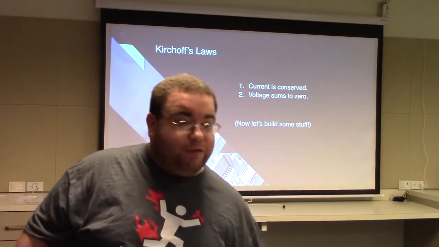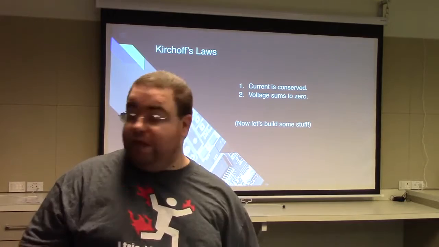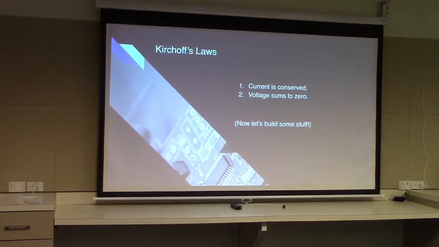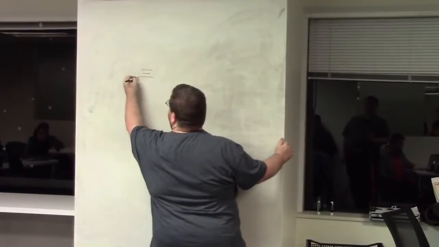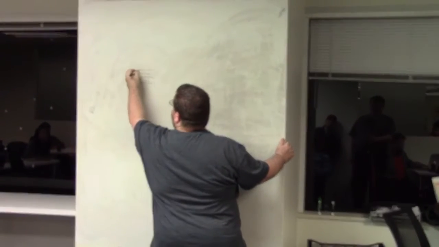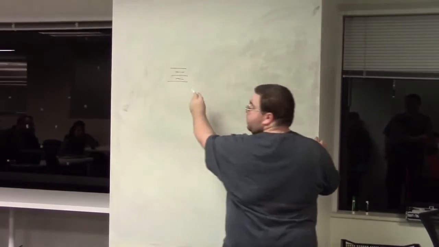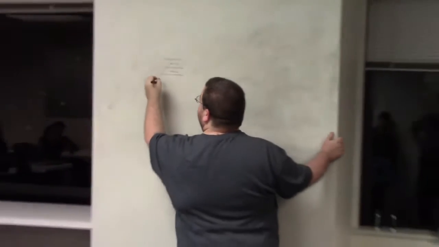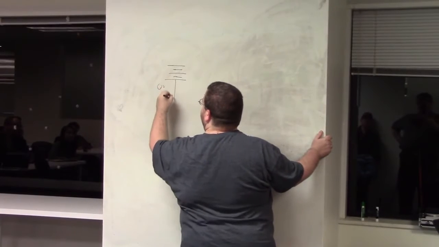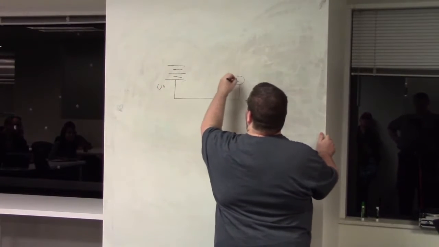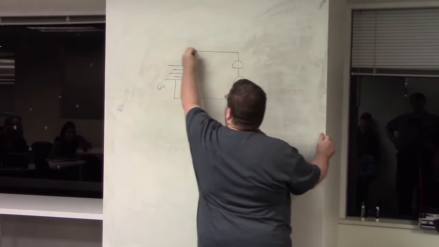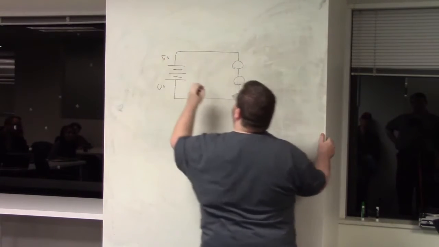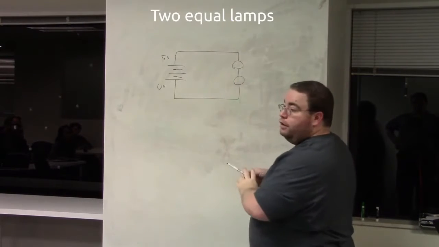On that circuit, it's incredibly simple to figure out, but on other circuits, I have a marker, I can draw one right over here. So this is the symbol for a battery. Don't worry about why it's like that. It's a symbol for a capacitor stacked on itself. This is 0 volts. And this is 5 volts, and then 2 lamps.